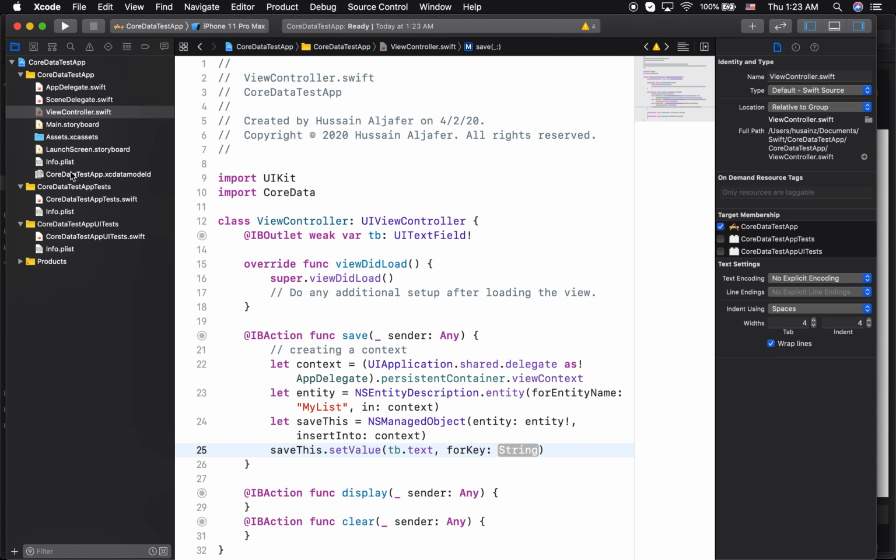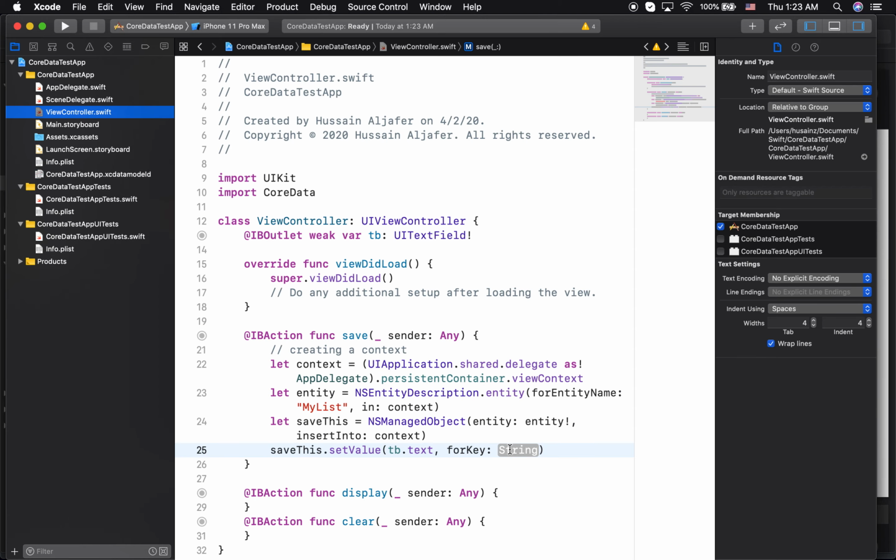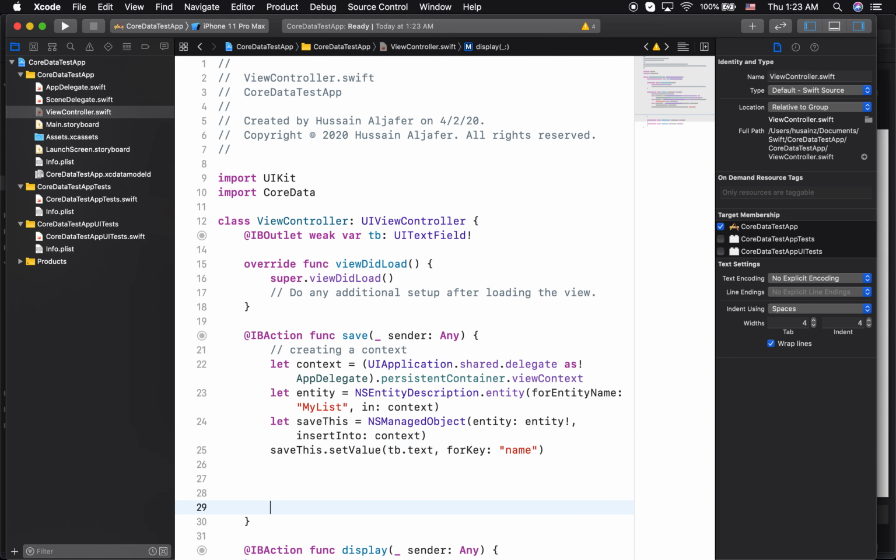Where do I save it? If we go back to our entity, the entity is called MyList, and I have an attribute called name. So I'll save the content of the text box to this name. I'll go back right here, and the key is a string. I will just say name. Okay. Now I set up the saving, but I did not save anything yet.